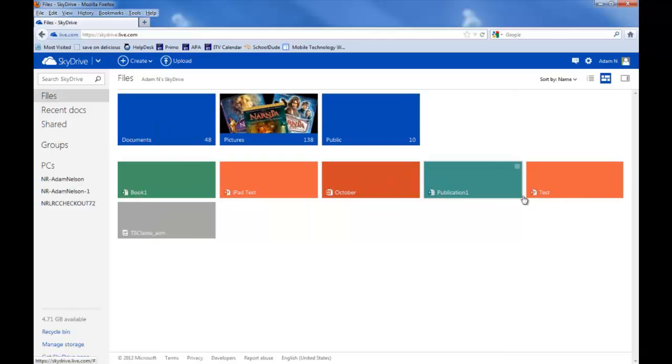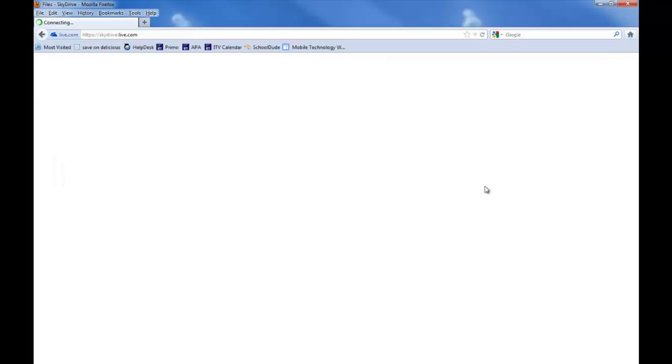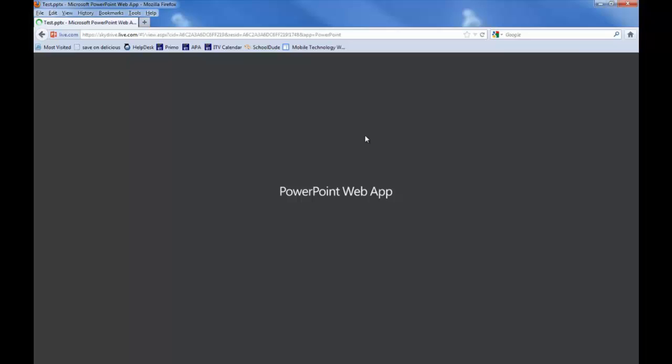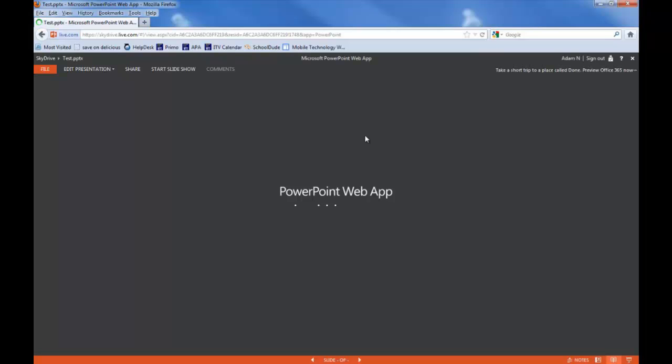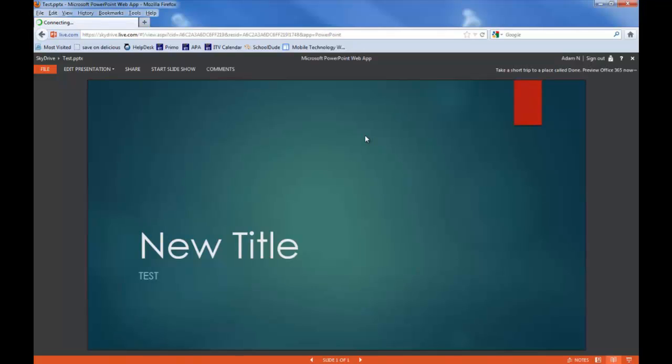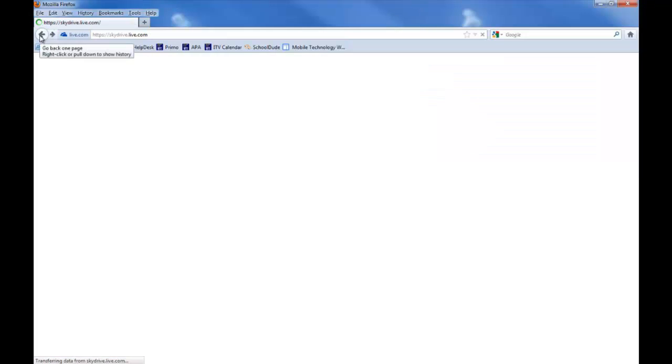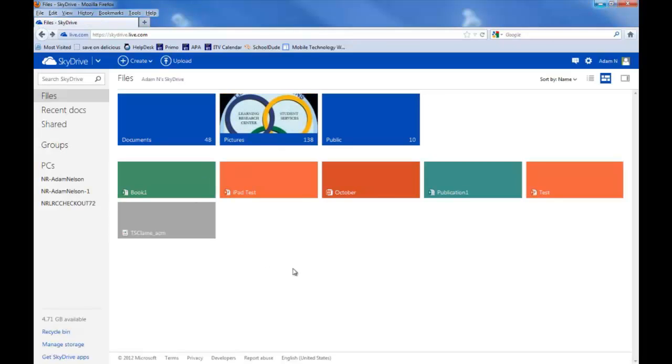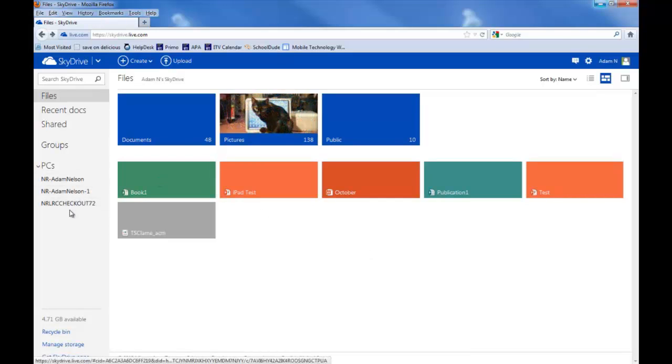Now this is a really cool part. I'm going to open up my exact same slide that I created on my computer, but when I open it up from the website, I can actually open it up on a web version of PowerPoint. This means that I can work on PowerPoint slides, Excel sheets, and Word documents without having to have Microsoft Office installed. So if I'm on campus using the installed software here to make a PowerPoint slide, I can save it on SkyDrive. I can go home to where I don't even have PowerPoint installed and continue working on it over the web. SkyDrive has a bunch of really cool features.